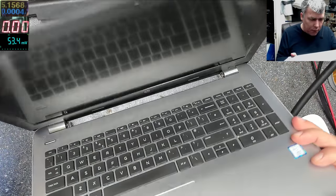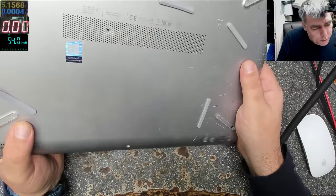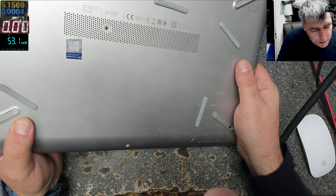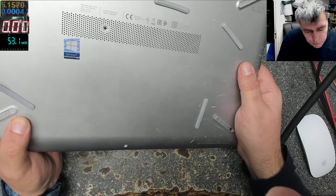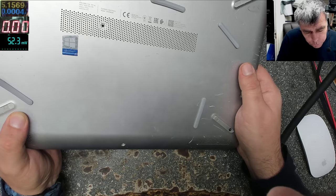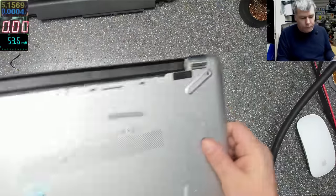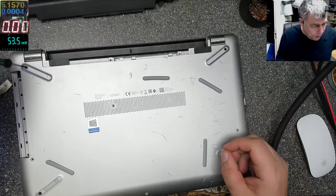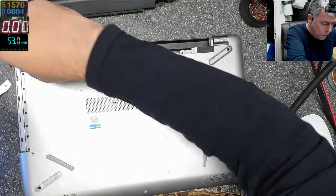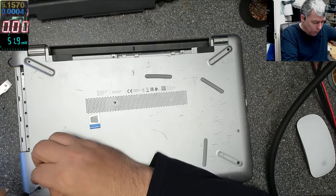It's i7 7th Gen, so I suppose it's a new one. It's a HP, model 3168NGW. And on the other side it says HP 250 G6. Okay. It's a new one, 7th Gen. That's 2-3 years old. 2 years? Something like that.